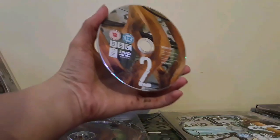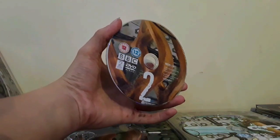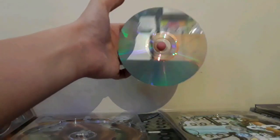Well, guess what? Might write that down. Now there's disc 2. I'm just going to lay that down like that so I don't drop another disc behind. Disc 2. Really? Well, that's disc 2. And you can see again, that's cleaner than a fresh trim, that. Which is good. And then disc 3.